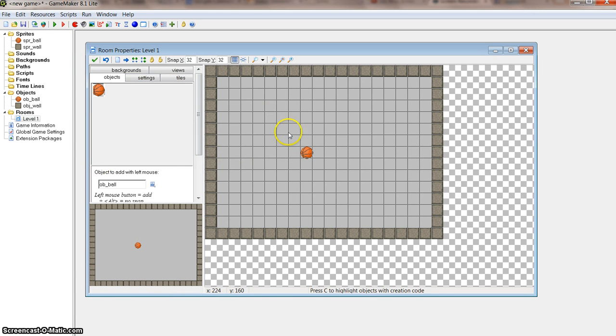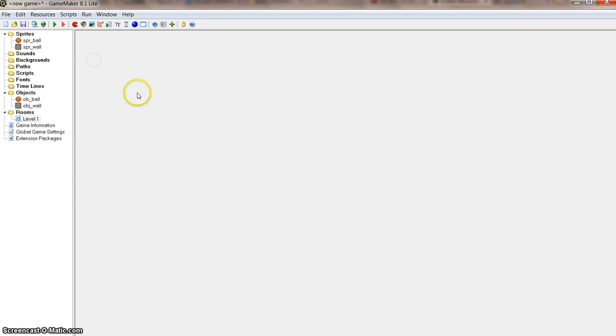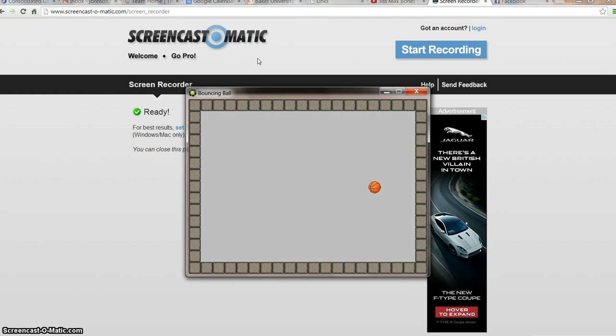So now I've made all these changes to the room I created, and I'm really good to go here to test my game. So I'm going to save the changes I've made to my game. And to run my game now, I'm going to click on this green arrow that says run the game. I'm going to click it, and there's my ball, and whoa, what happened there? I said it was supposed to bounce.